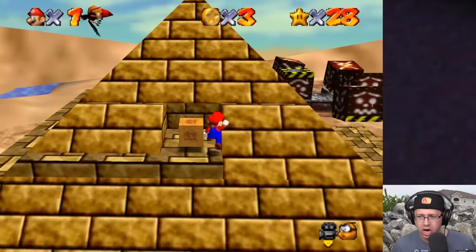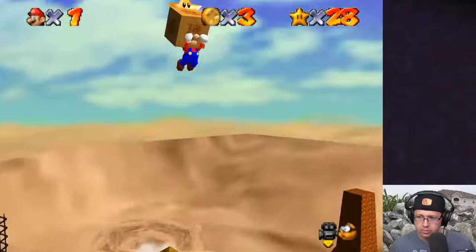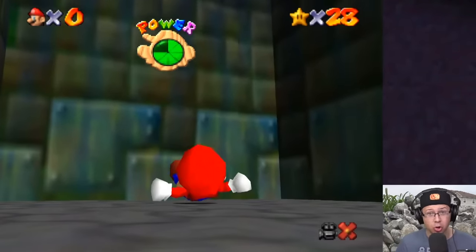Okay. Ah, I get it. Okay. Bounce off. Use a Tox Box. Bounce off Pyramid. Get Star. Okay. That's the game plan. Wow. That's hard. That is really hard, actually. Oh, cool. I'm getting a nice quicksand bath. That's going to be so relaxing.